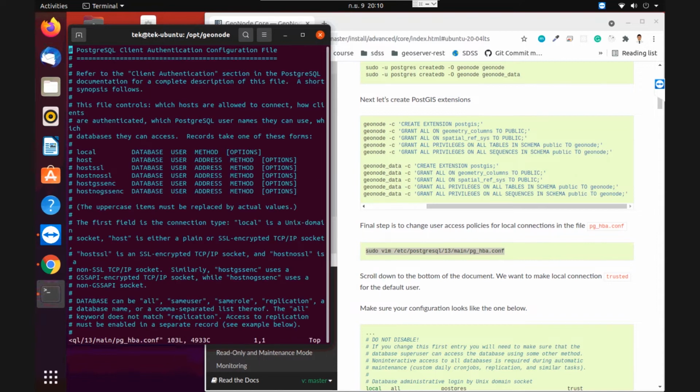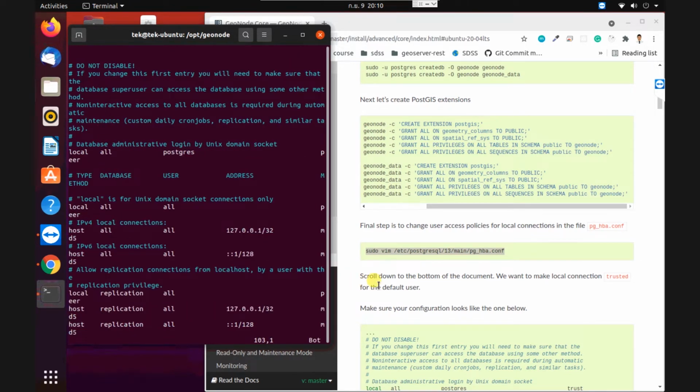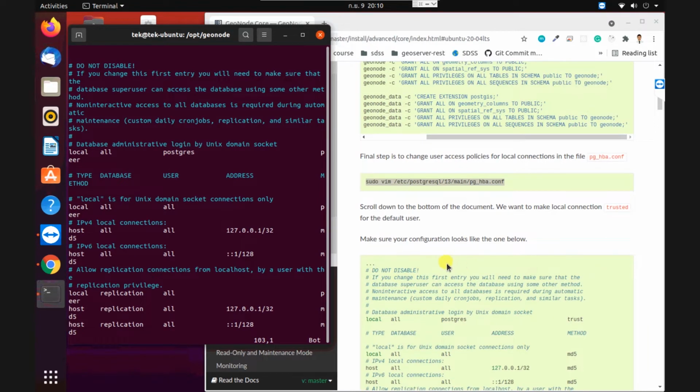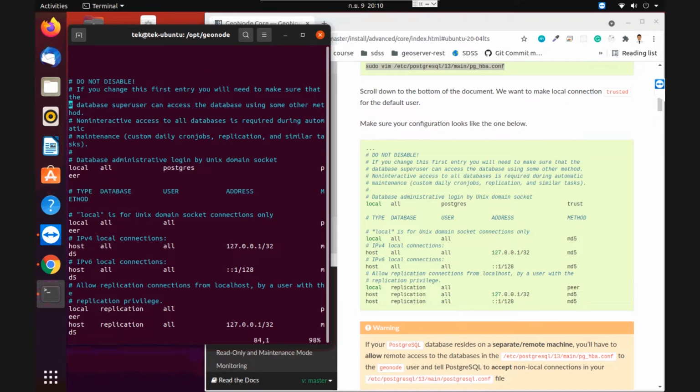So we just did it, and after that we might need to open our database port. For that, we can simply open it in the editor, and one thing you have to notice here is that you have to set this local all postgres to not peer. This should be trust.